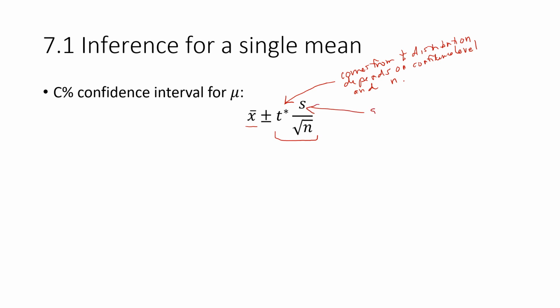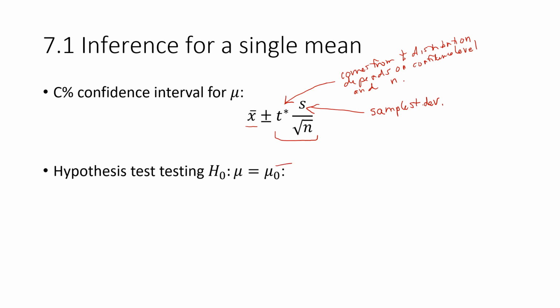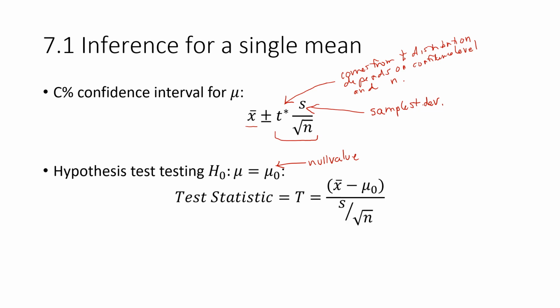s is the sample standard deviation. We saw that notation in chapter 2. And of course, n is the sample size. When we want to do a hypothesis test, testing a null hypothesis that the population mean is equal to some null value, which we give the notation mu sub 0, we'll calculate now a t-test statistic, which has our sample mean minus the hypothesized value from the null, divided by the standard error, s over the square root of n. When we work with a t-distribution, we will need to know something called the degrees of freedom, which you'll learn more about in the videos for the chapter.